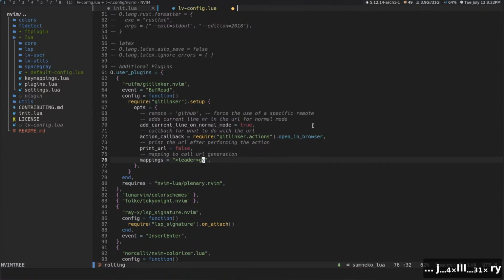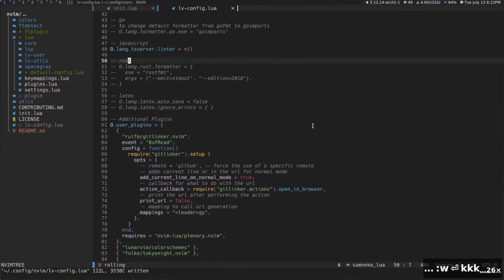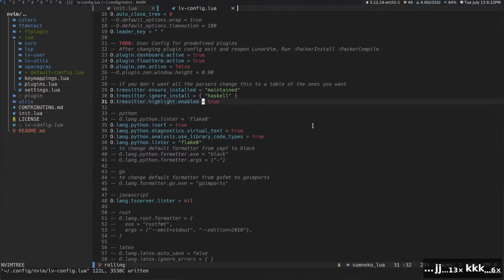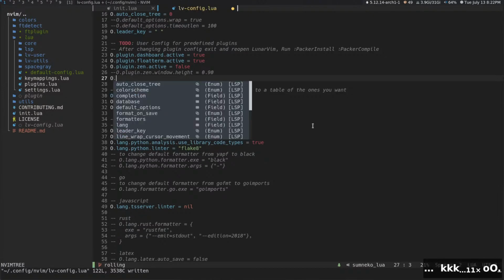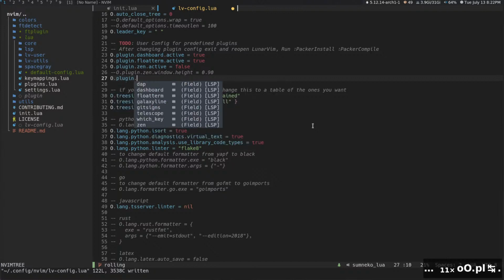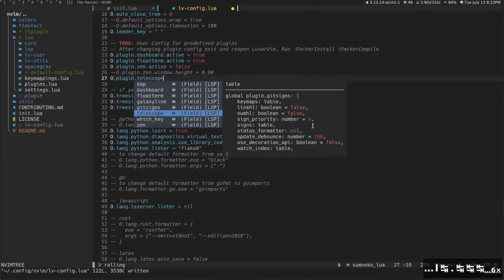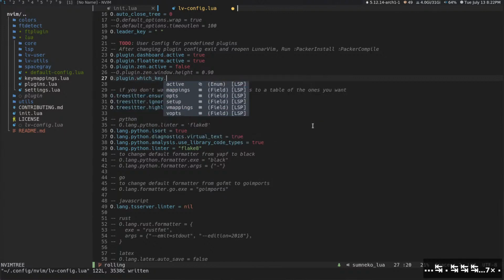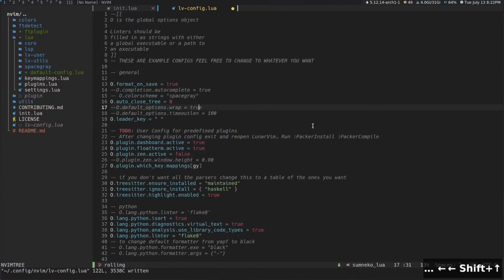So what we can do, and I kind of demonstrated this in the chat earlier, is you can do something like lvim.builtin.which_key.mappings, and then we'll open up GY, and we actually won't do it like that. Hold up. All right, there we go.